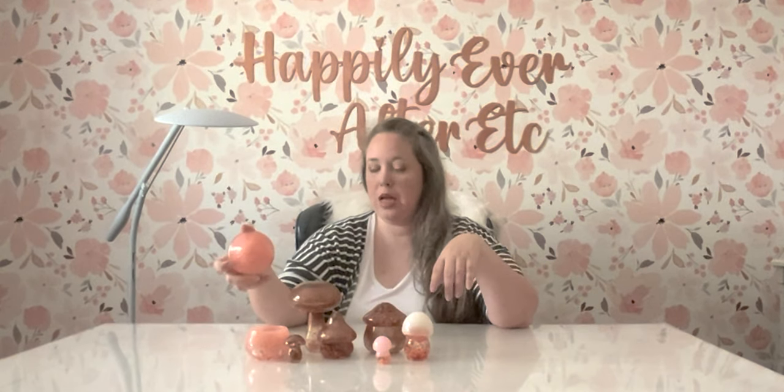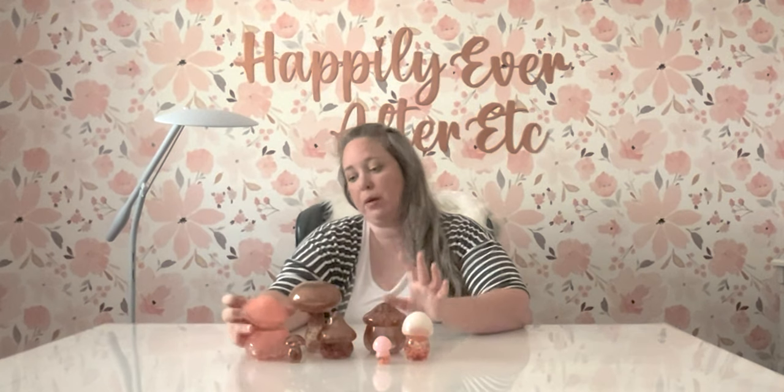As you can see, they are different colors. I really love this copper and rose gold leaf look the best, and I could have easily made them all this color. This pink one was the first one I ever made, and while I do like her, I wasn't as in love with her as I thought, which is why I made the copper.